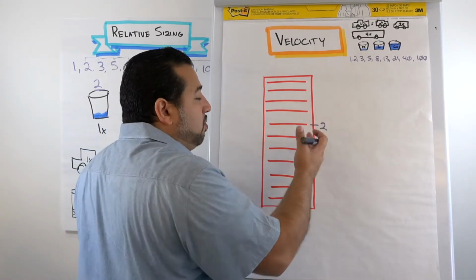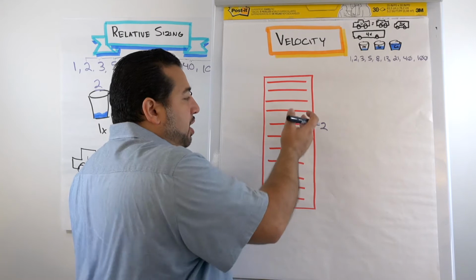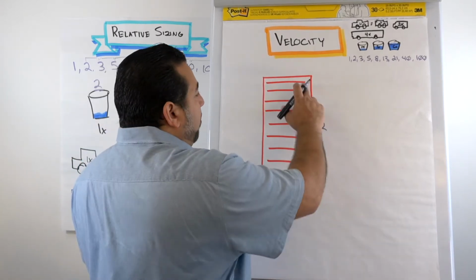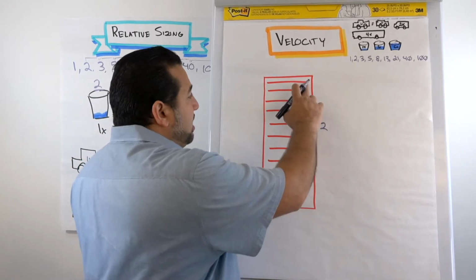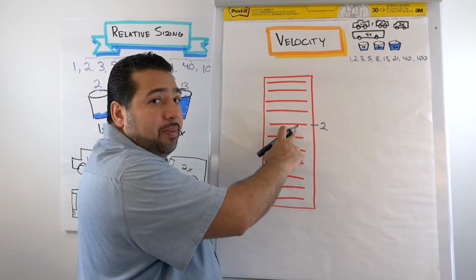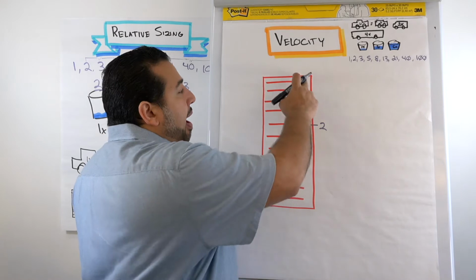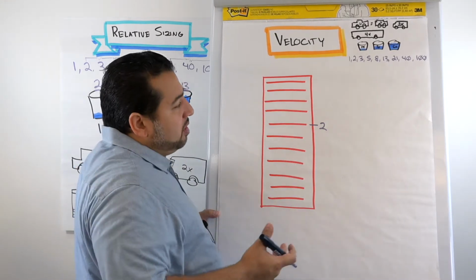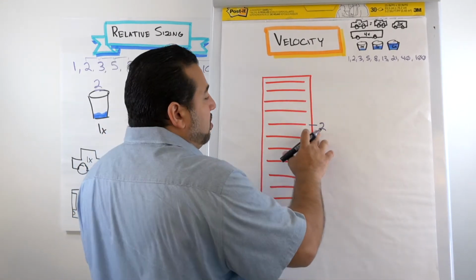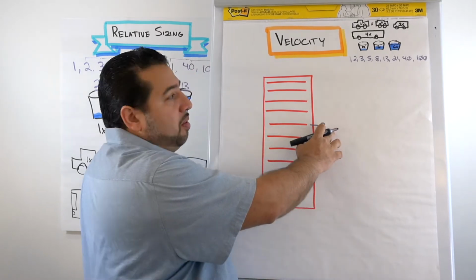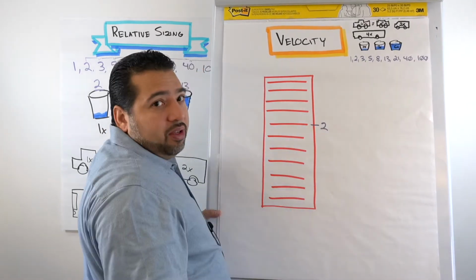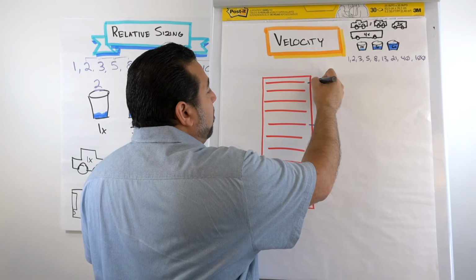To do relative sizing, I'm now going to compare other things to this baseline. So I look at the first item in the list, and I ask, is this more work, less work, the same amount of work? And the team looks at it, they say, okay, it's more work than the 2. How much more work than the 2? They say, it's about double the amount of work. Well, double will be 2 times 2, that's 4. There is no 4 in the story point system, so we'll make this a 5. We'll go up to the next number.